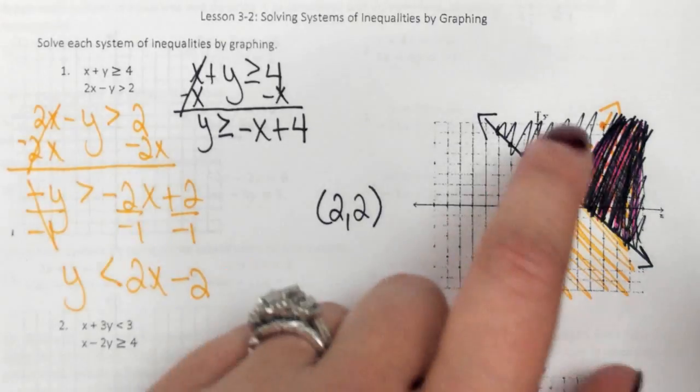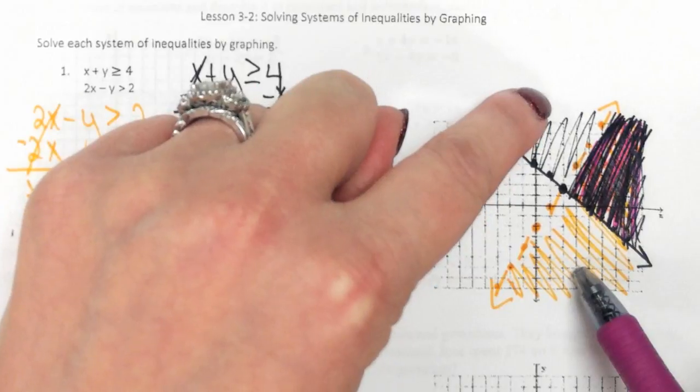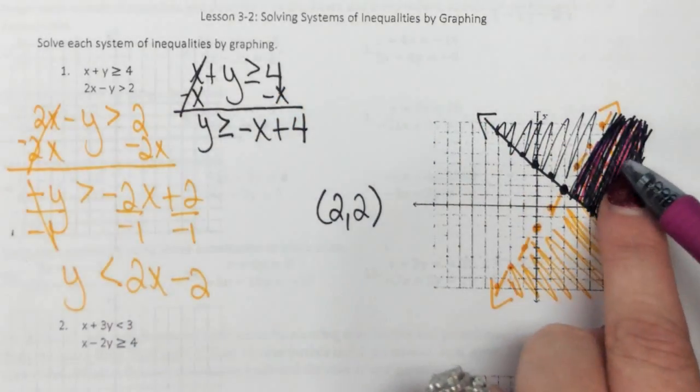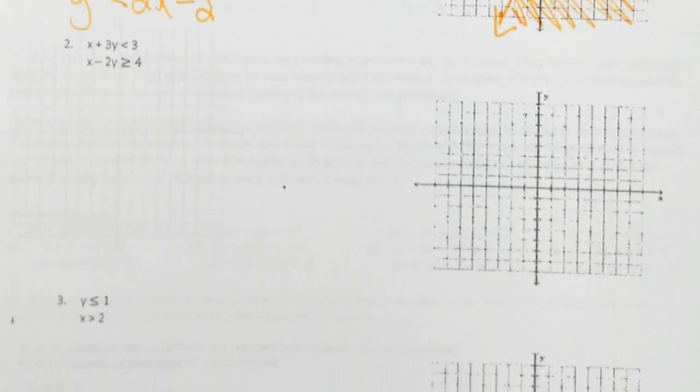So if I gave this to you on a multiple choice section, would you see these two parts shaded right here? No. What would the only big thing you would see shaded be? The part where they shade together, right? Okay, let's do one more together. Here we go. Stay with me.